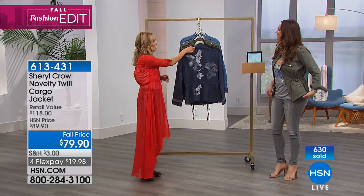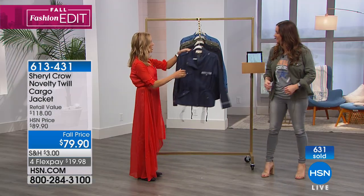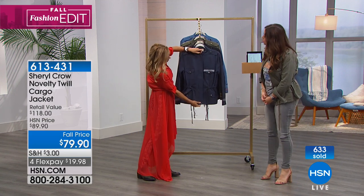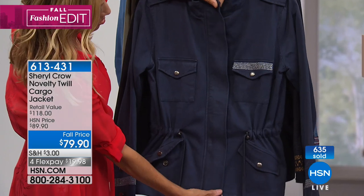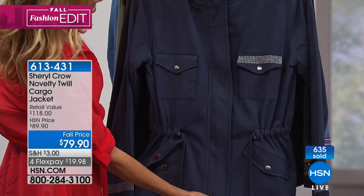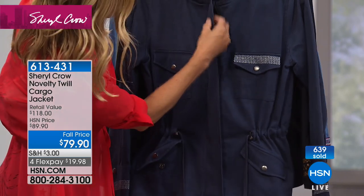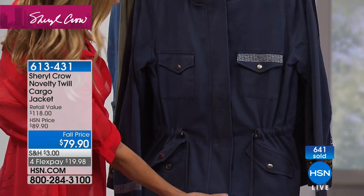I'm gonna toggle that in a little bit. Although I will say it looks really cute when you wear it straight and you button it all the way up, it almost has a little bit of a Nehru vibe. It can be worn that way. I'm more on the cinch it up tip as well, but it does have a cute neckline as well as a placket that hides the zipper and a snap at the bottom.